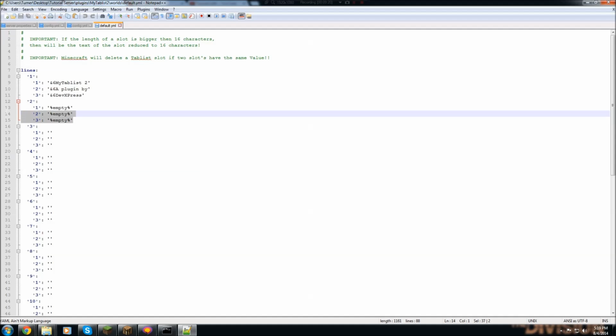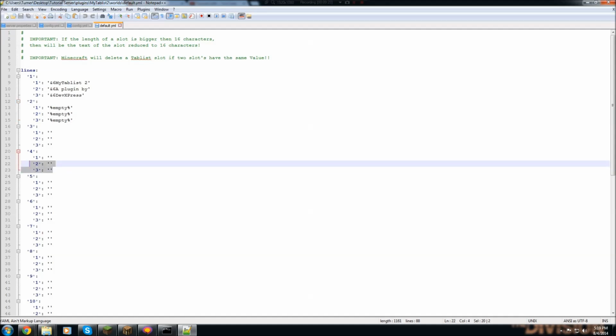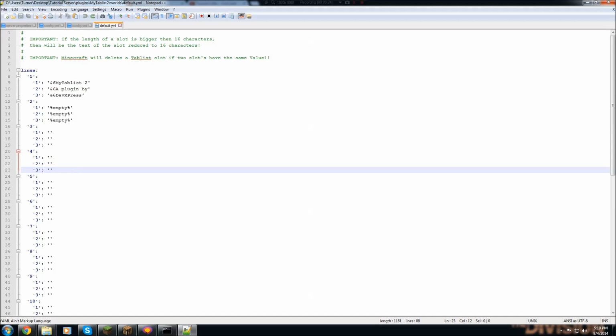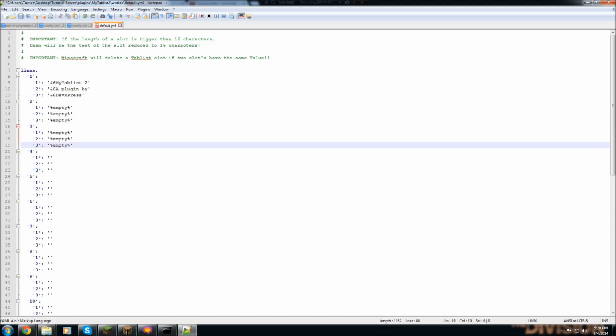So I'm just going to copy this really quick and paste this in the fourth one. Actually, I only need this. So I'm going to show you some little variables. So let's just make this first one a little like we saw on the website. Let's just do this. I don't know how many characters that is. Hopefully it's not over 16, because if it's over 16 characters, then Minecraft will just delete the ones after 16.